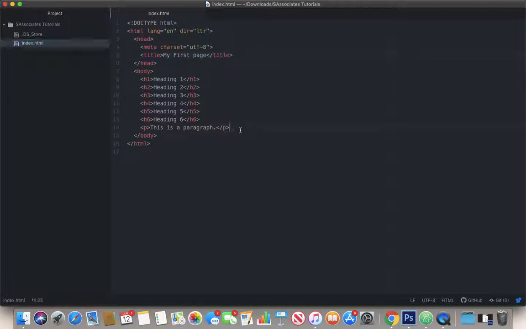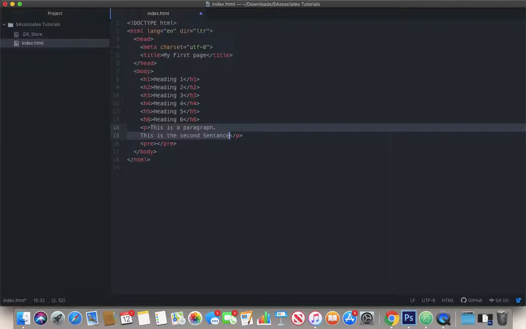We also have another paragraph tag, which is pre. I'll show you the difference between pre and the paragraph tag. This is the second sentence.